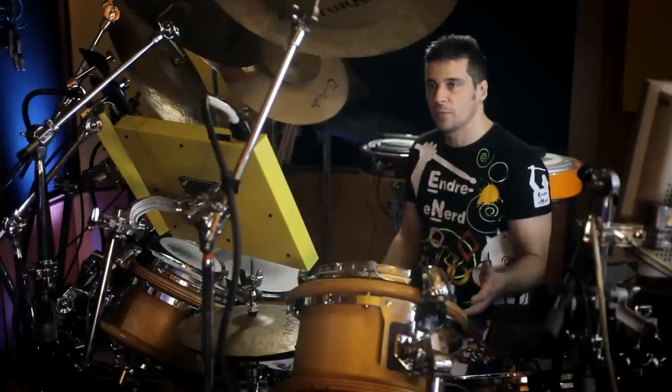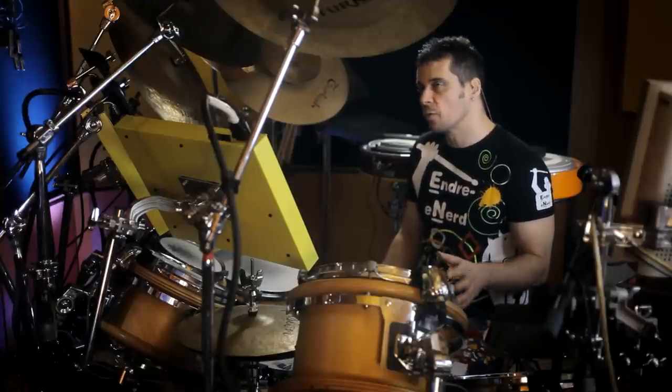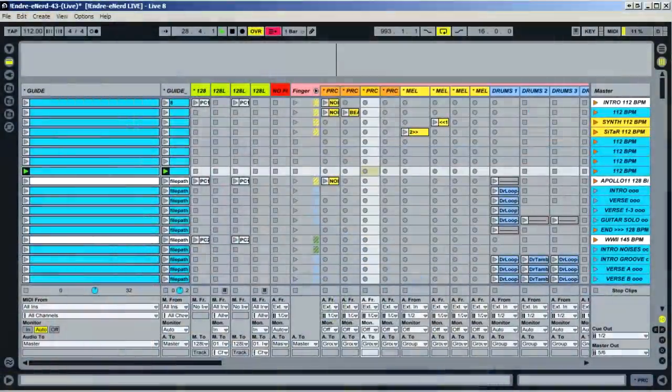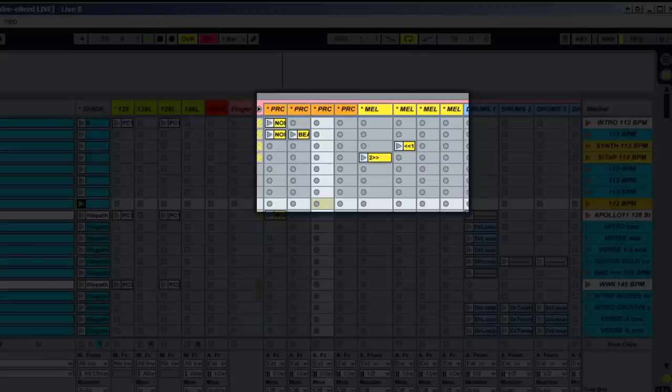There are so many great videos on YouTube on how to use Live as a looper, so I'm not going to cover that in full detail, but will show how my looping setup works. I have an 8x8 matrix of clip slots in my Live set, where I can freely record to any slot and then launch any recorded clip.